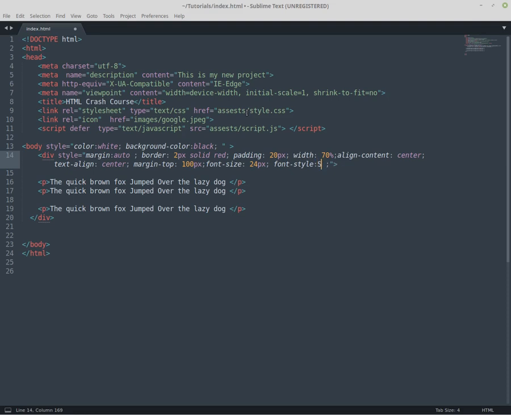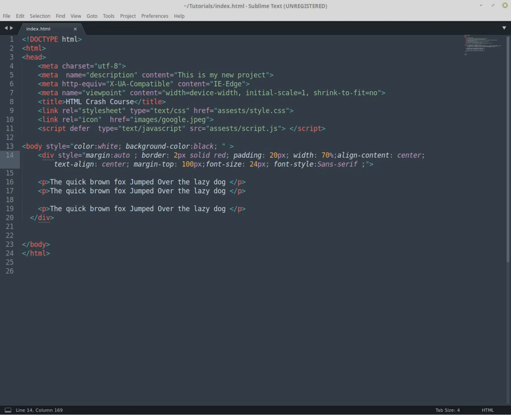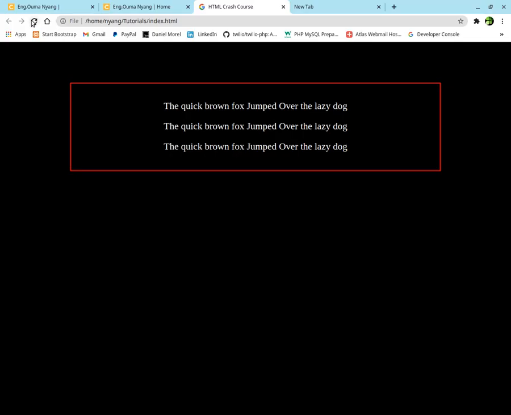So font style, we have sans serif. I'll not go into the serif and the sans serif font styles. Sorry about that.